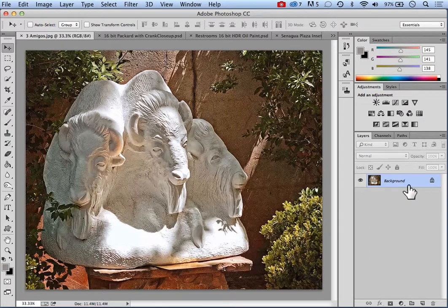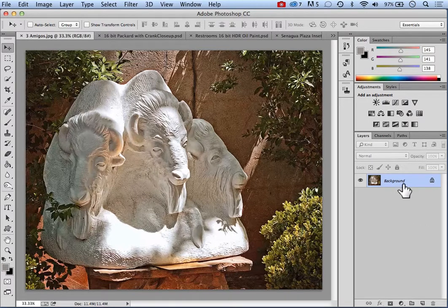So to come back and talk about a background layer, the main intention of a background layer is to be the foundation for all the other layers that are on top of it. So this is very useful when you're simply editing or modifying an image, improving the image quality.